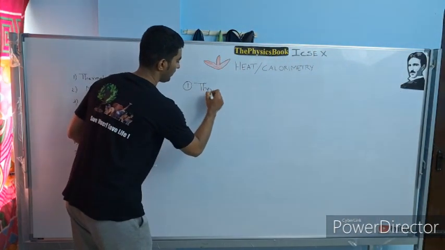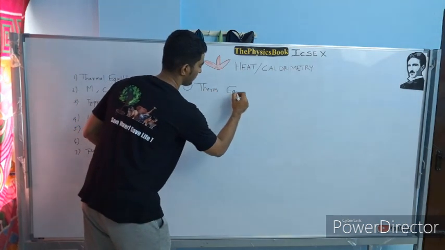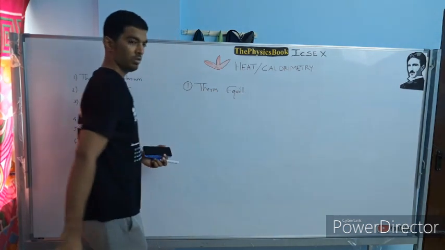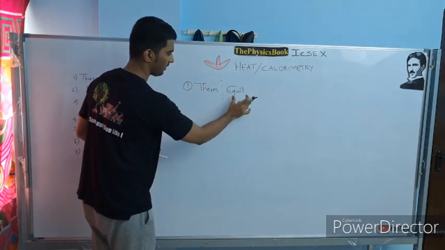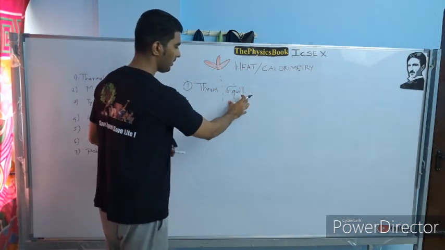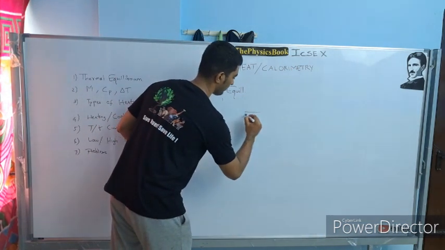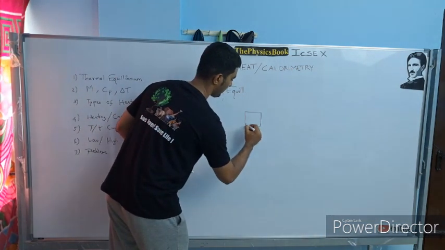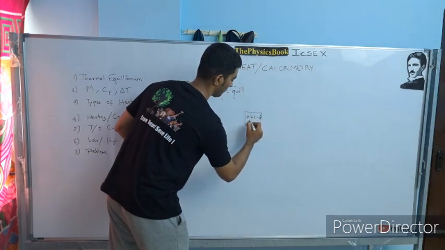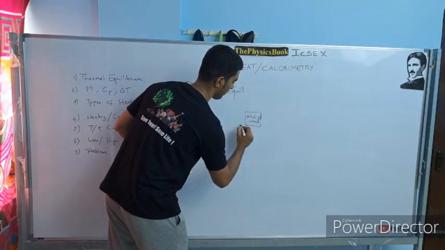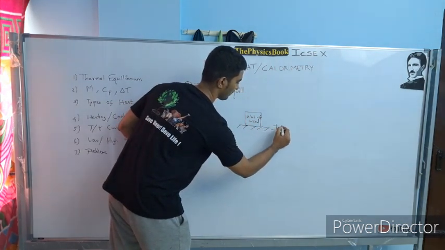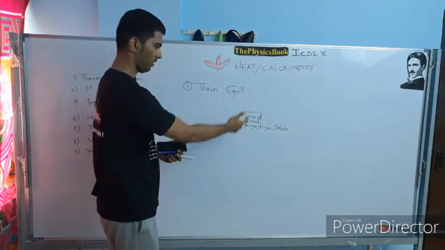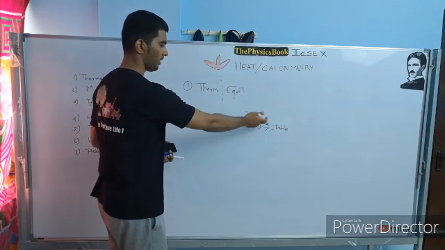So to start with, what is meant by thermal equilibrium? So we all know, let's split this into two parts, thermal and then equilibrium. Equilibrium means, say for example, you are taking a body. Let's say this is like a block of wood. So this is resting on top of a table. So let's assume this is a block of wood that is resting on top of a table.